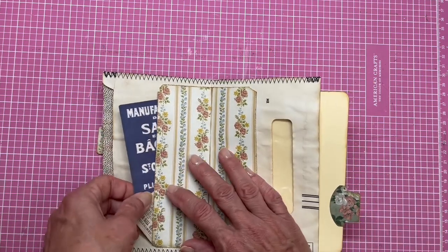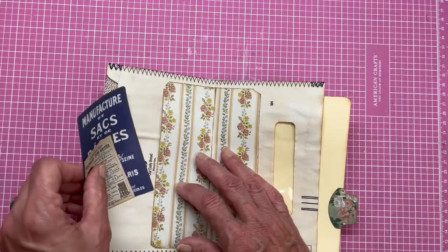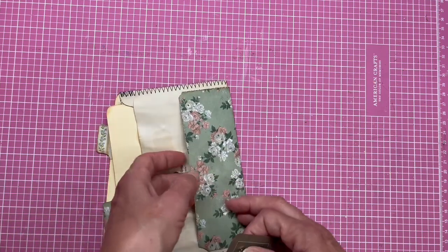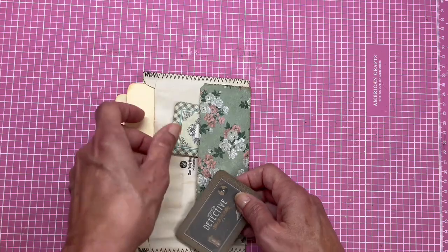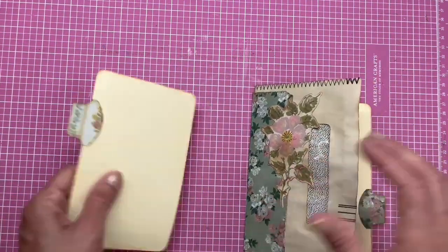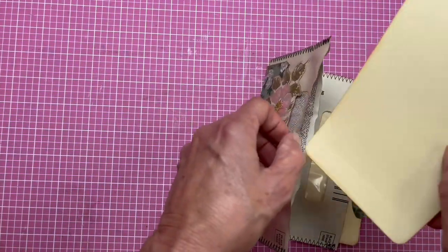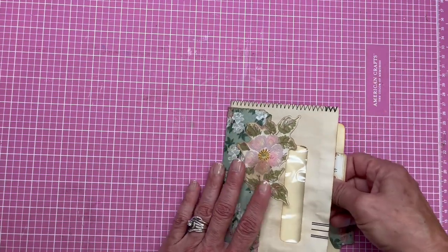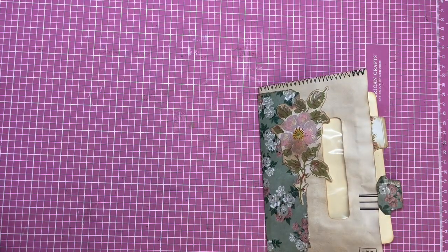I also just went to my stash and grabbed a few other pieces of ephemera to put in that pocket, and in this back pocket. I had two in this back pocket as well. So it's a page of pockets. You can do anything you want with these, really. It's very versatile. You could do like I did on my prototype, which, if I can find it over here in this pile, I'll show you again.